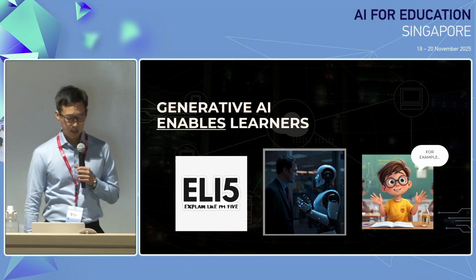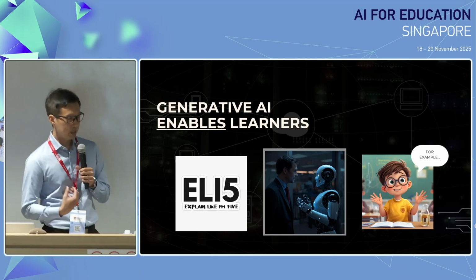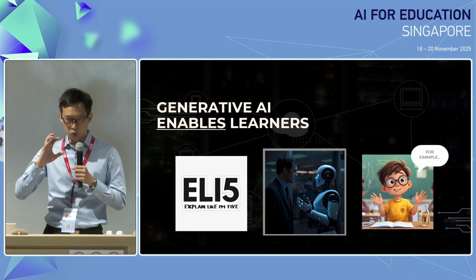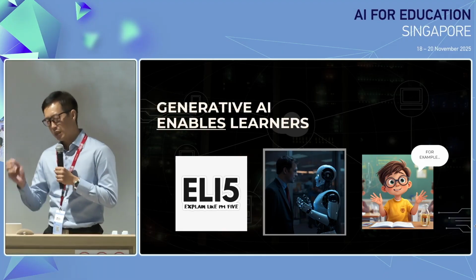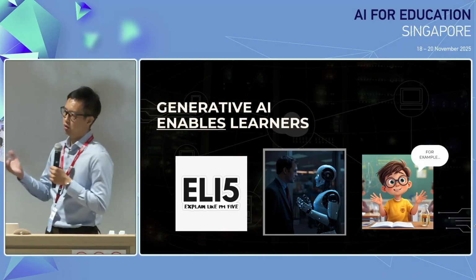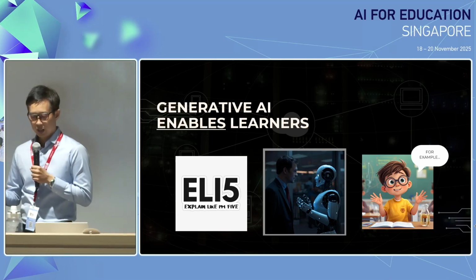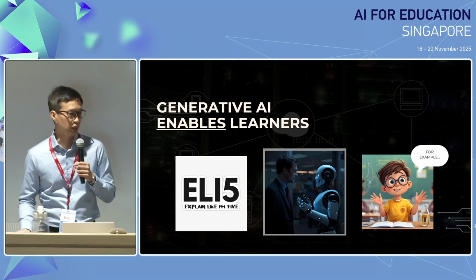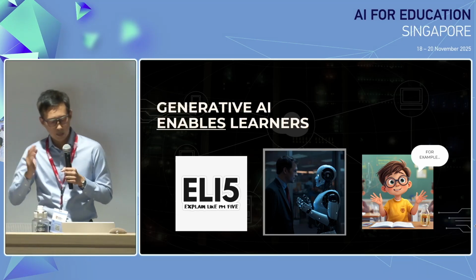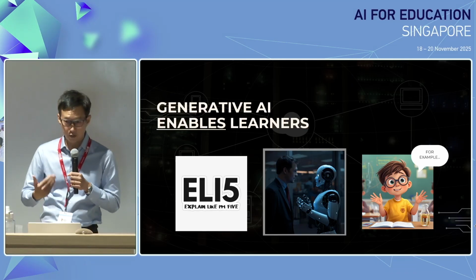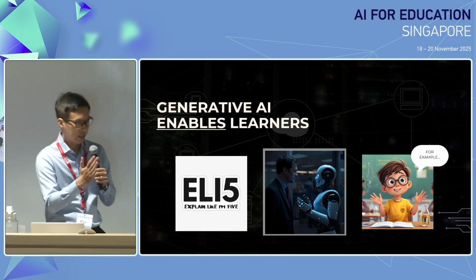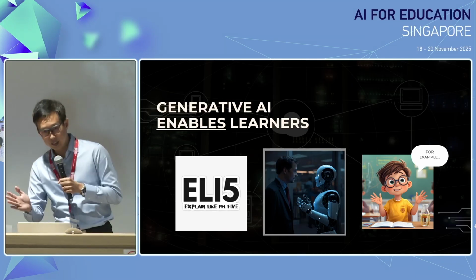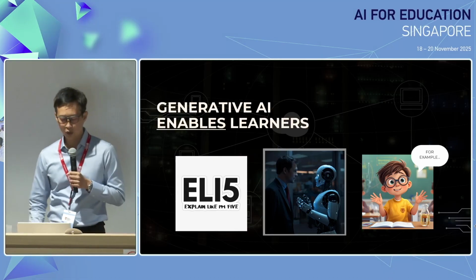The other thing that generative AI is able to do is to provide me examples to deepen my learning. For example, maybe I barely understand some topic, like computational thinking, for example. Maybe I have some idea of what it is, but I can then ask generative AI to give me some further examples, please, so that I can navigate between this is what it isn't and this is what it is. So this definitely enables learning.